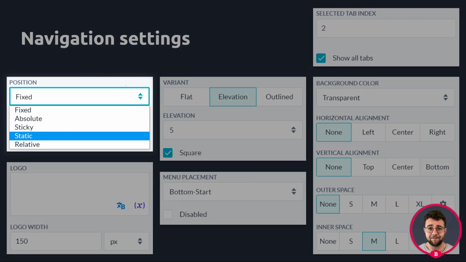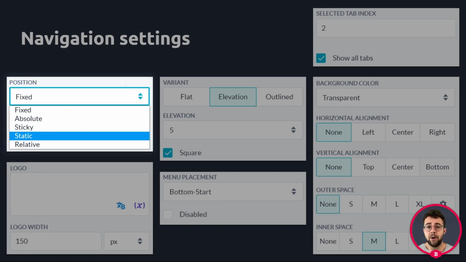The position setting. You can set the position of certain components to be either static, fixed, absolute, sticky, or relative. Use the static position to display your menu at a set position. The fixed position to allow your component to adapt to the screen size you have in front of you. The absolute position, where the component sticks to a set position in its parent component. Watch out, because this might overlap other items in the parent component.